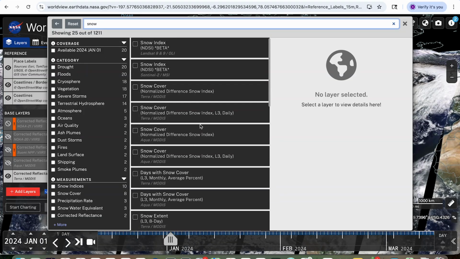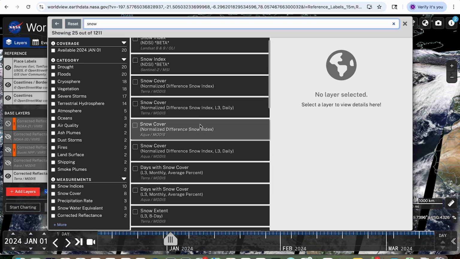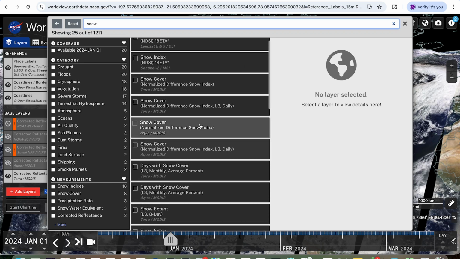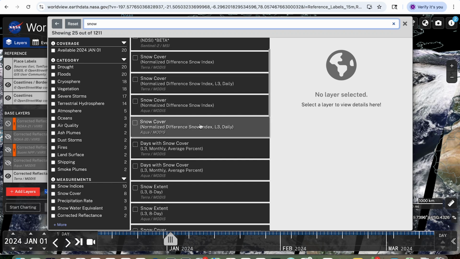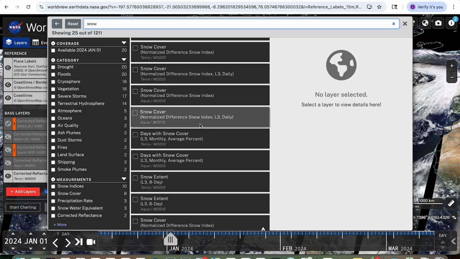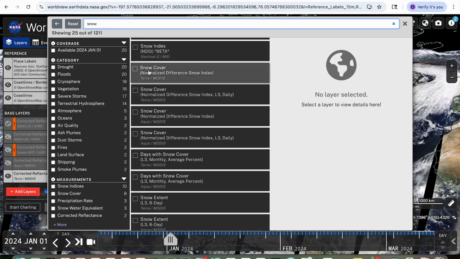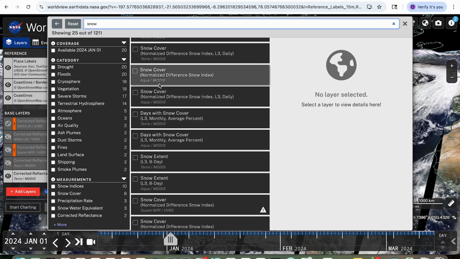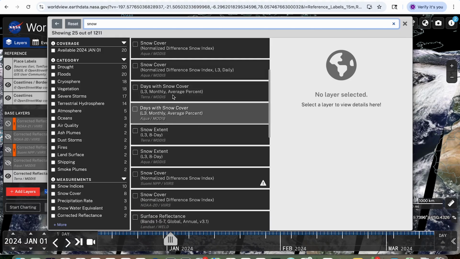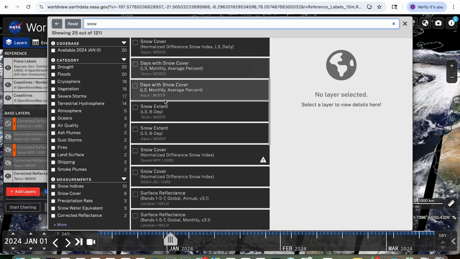So here you see a number of snow parameters. Let's look at what we saw earlier from Terra and Aqua MODIS. So here you can see normalized difference snow index, or NDSI, from Terra MODIS, from Aqua MODIS, and of course there are monthly and daily data.